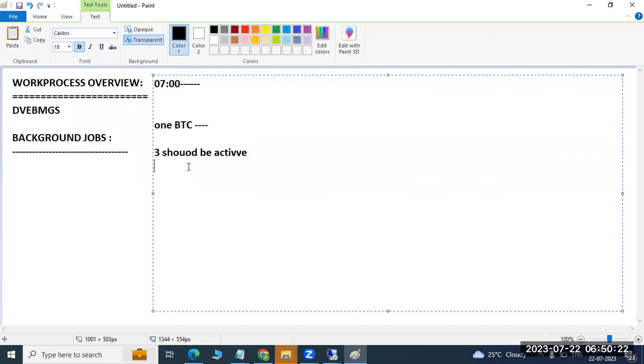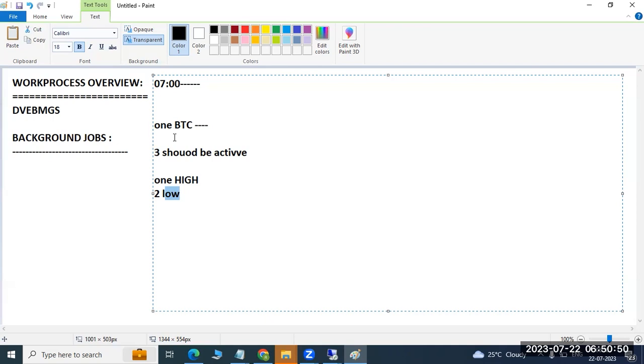Of these, one job is high priority and the remaining two are low priority. Then this work process will pick up which job? The high priority job, because you have set the priority. The remaining two jobs are not that important, so they are ignored, because there is only one work process.